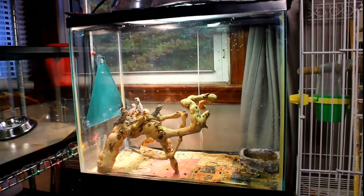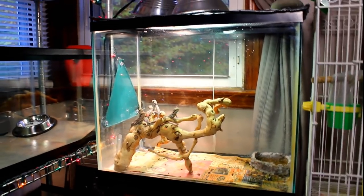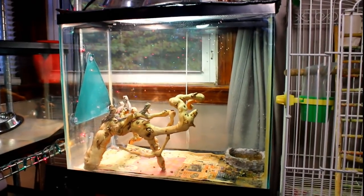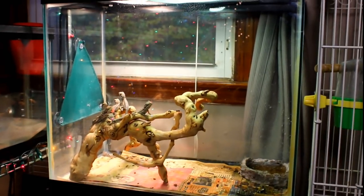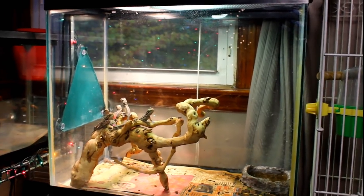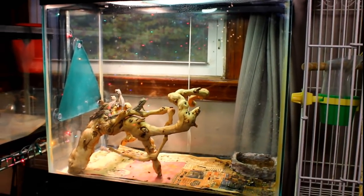Alright guys, so the next update is just about my bearded dragon. So I did hatch my own bearded dragons months ago. And just to make this short and sweet, I still have 8, I think, or 9 of them left to sell and find new homes for. So if you are interested, I know a few of you have reached out to me, but you can reach me by Twitter or Instagram DM, or if you don't have those, private message me on YouTube. But I'm not giving out a price right now because all of them can go for different prices.